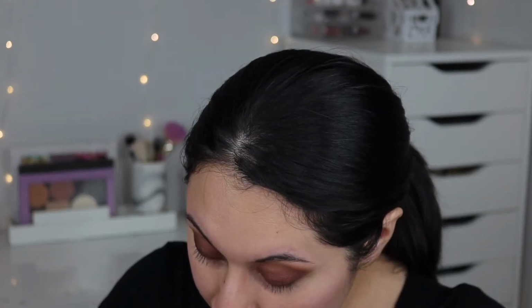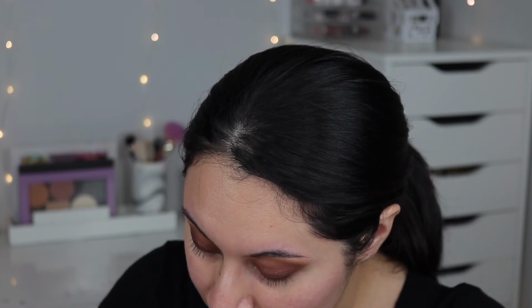This foundation, even though I do love it, I just don't love the packaging. I wish they had pumps, because that would make my life so much easier. And what's funny is that I have had the pumps that fit these foundation bottles in my Amazon cart for months now. I've probably had them in there since last year, to be honest. I just have to buy them already. I don't know what I'm waiting for.